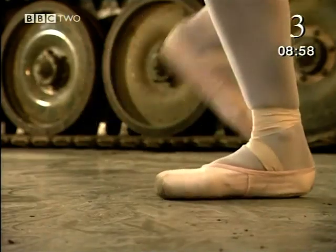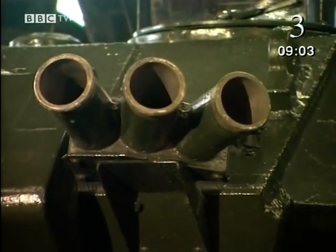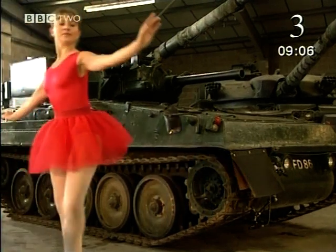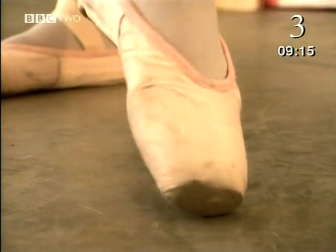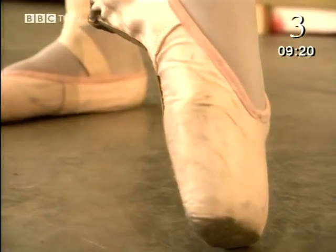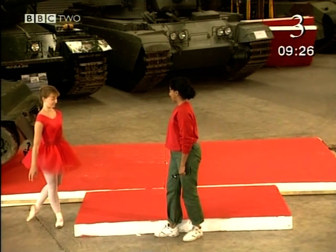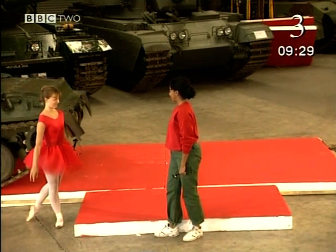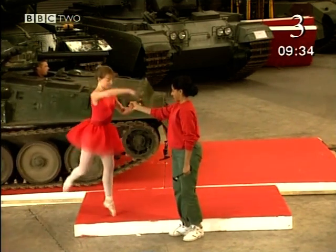Both sides are warming up now for a head-to-head. The tank weighs in at a massive 80,000 newtons. Here's Andrea, the ballet dancer, at only 600 newtons. But the tank has huge tracks, a very large surface area. Andrea's secret weapon is that she can stand on one pointed toe, a toe with a very small area. The test we've devised is to run both contestants across some ordinary sheets of polystyrene. The depth of their imprints will show who produces more pressure on the ground.